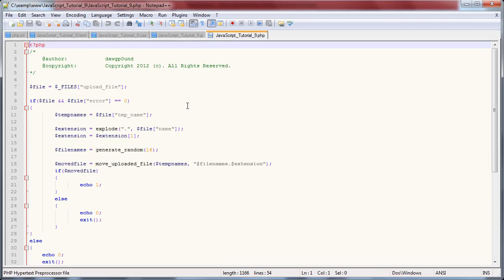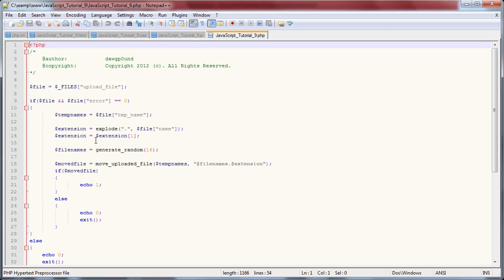Once PHP gets the file, checks it, and makes sure there are no errors, it creates its own temporary name. So you want to grab that temporary name. Usually the temporary name is the same as the file name used earlier. So you split that into two so you can grab the extension, whether it's a .jpeg, .avi, .png, doesn't matter. I don't have any security in this tutorial. That's up to you. If you wanted to prevent people from uploading, let's say, exe files, you can implement that over here.